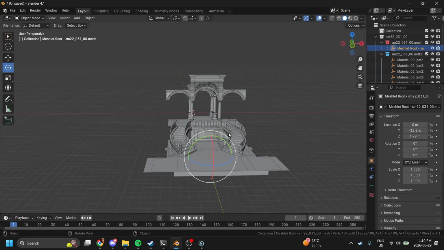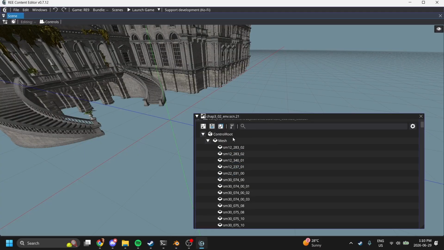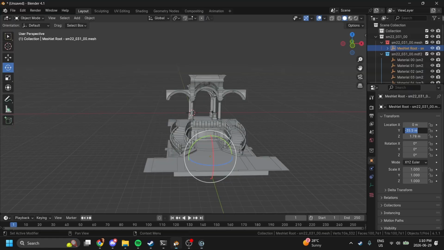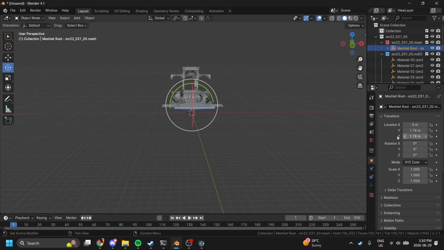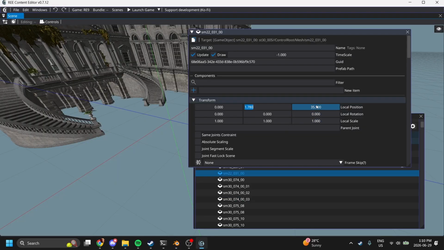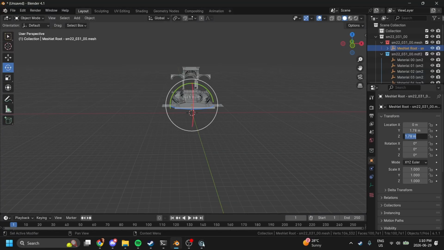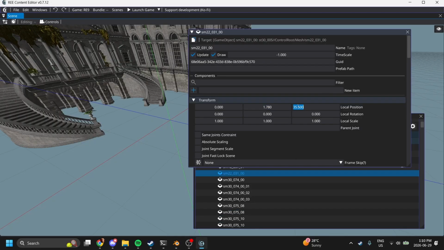So now we're going to copy every single number. We're going to start with 2231, because we already have that imported. So we're going to copy 1780 over here. No, we're not. That goes on the z-axis.